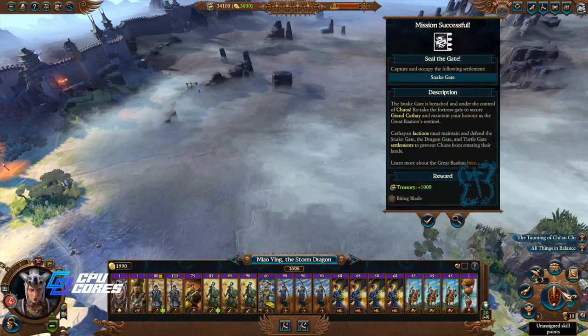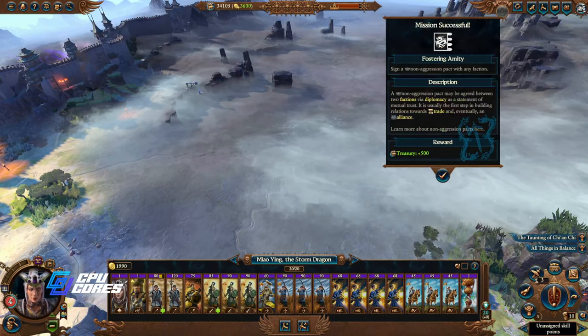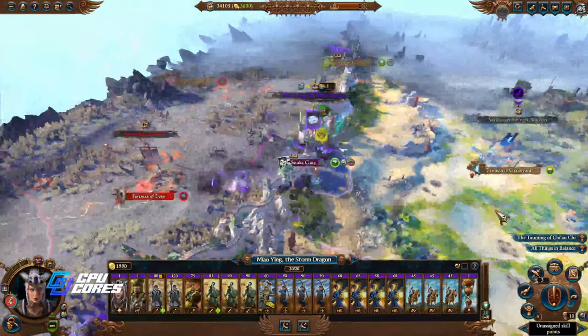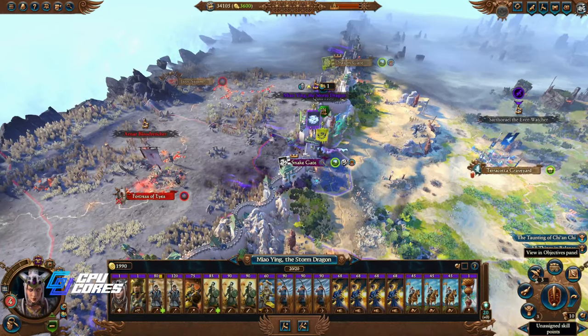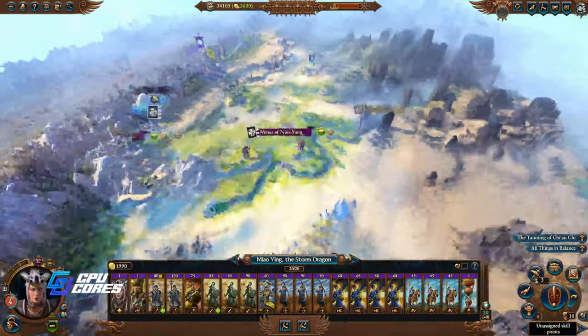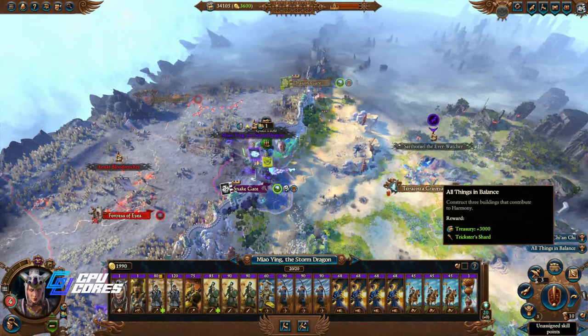We got 500 bucks for that, and we got a biting blade for getting the snake gate, and some other stuff. There's a lot of crap that happens when you're playing this game, I guess. So let's just continue the taunting of Qian Qi. Where did that guy go? That other dude ran away, hey? Okay, that's fine. All things in balance.